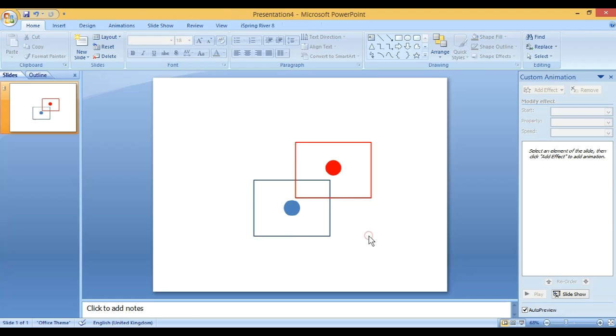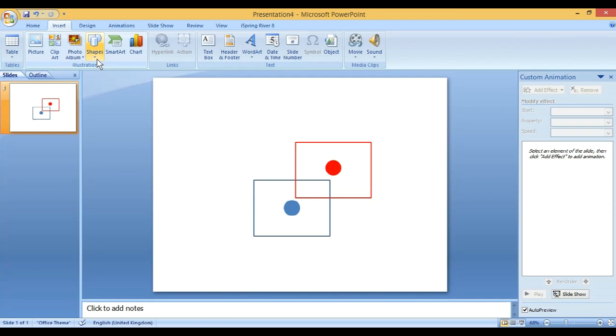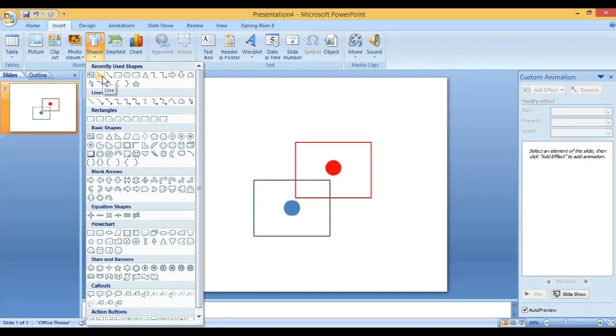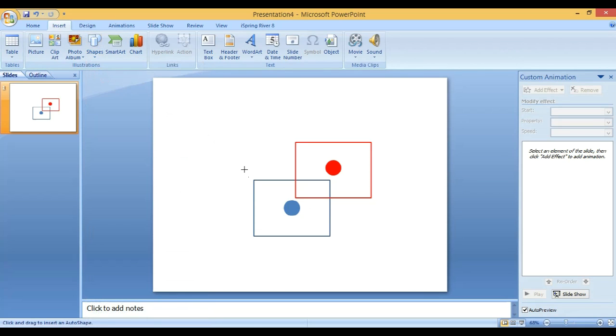Now what is remaining for me to do is to make this a cube, just like the cube that was rotating at the beginning. So how do I achieve that? I'm going to join this line. I'm going to get a line from my insert. I go to shapes, and then I get a line. Having gotten the line, I bring my cursor down to this place where you have the plus sign. I then hold my mouse key down and then move. Right. So I've connected the two together now.